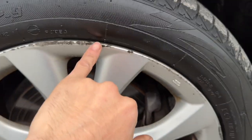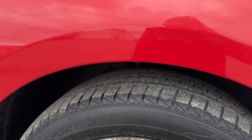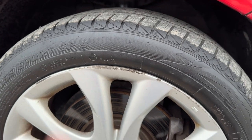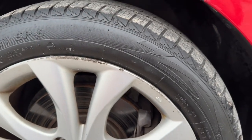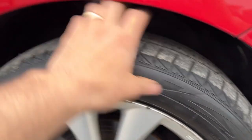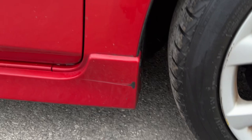Wheels are in great shape, just a little bit of scraping on the edges. The tires have more than enough tread left. If it's not enough for you, make sure to reach out and we can work something out. If that's the only thing you don't like in the video, that can be resolved if it's not enough for your liking. So do reach out — we can come to some kind of an agreement on that.